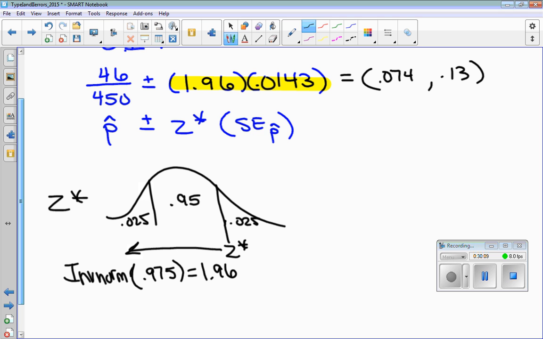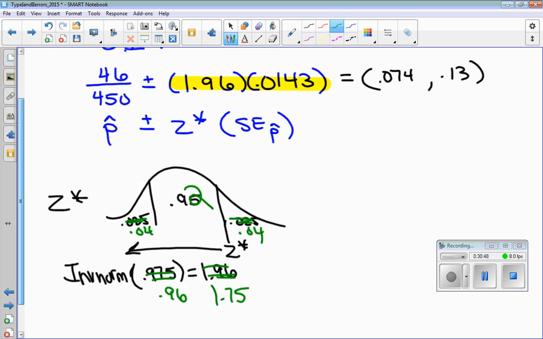Question? No? So that's a question like on number 3, where you had a weird one. It was 92%. So what would change in this problem, Lena? This would be a 92, and therefore you have 8% left, so each of these tails would be 0.04. So you would add 92 and 0.04, so it'd be 0.96 here, which means 1.75 is the z-star.